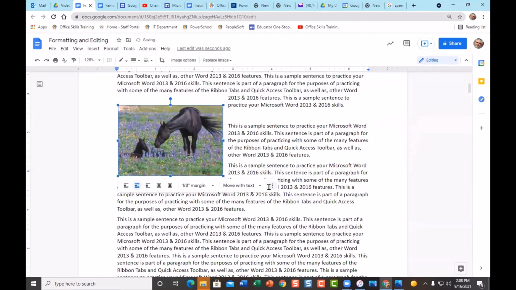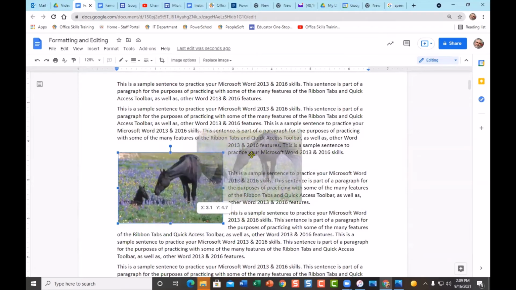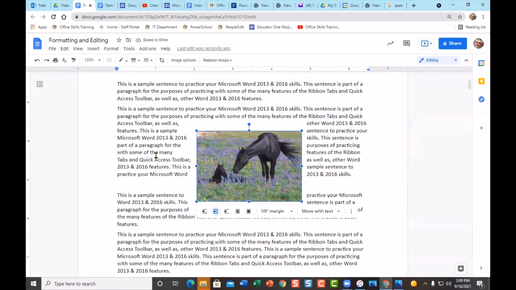All right, so now you can see that we have the text wrapping around it, which is why it's called wrap text. You'll also notice that these lines of words here, these sentences are lined up very close to the image. In fact, they are 1/8 of an inch away because that's what's selected by default. Let's go ahead and left click and drag this now and move it to somewhere else. And we can see that the words are in fact wrapping all the way around this. But we still have more things that we can do to control this at this point.